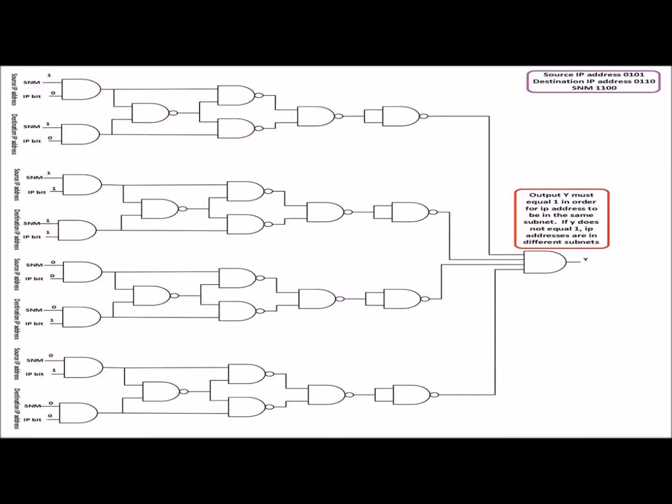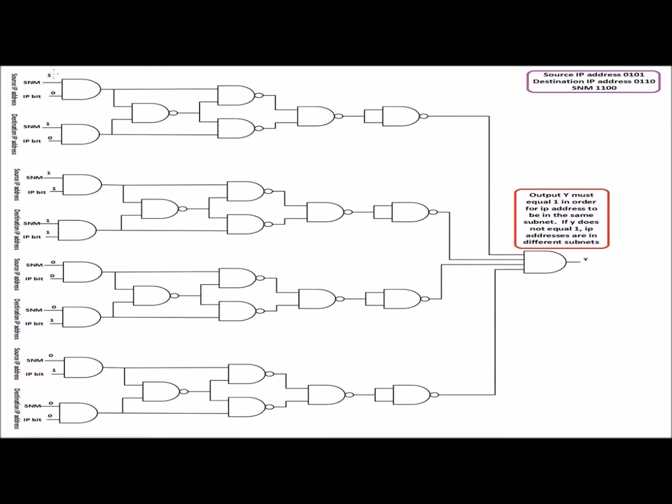Okay, here is our first example. We're going to use the subnet mask of 1100 for this example, and we're going to use a source IP address of 0101 and a destination IP address of 0110. I've already taken the time to plug in the subnet mask.